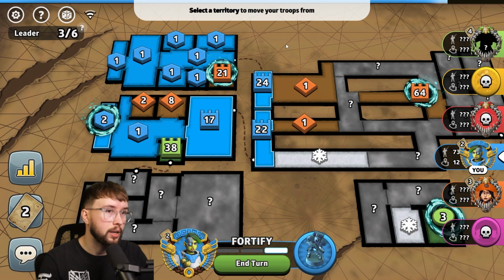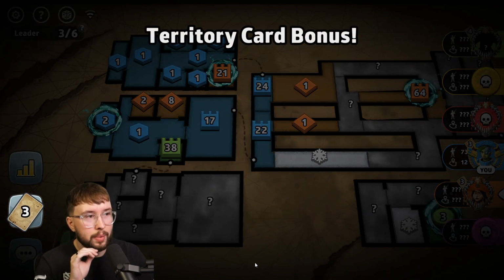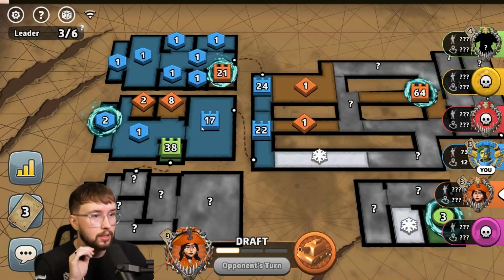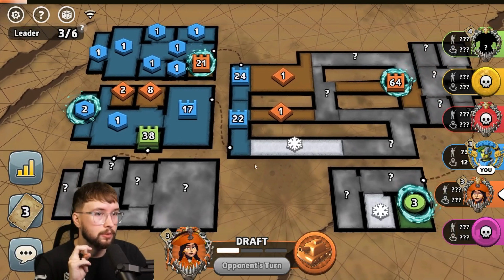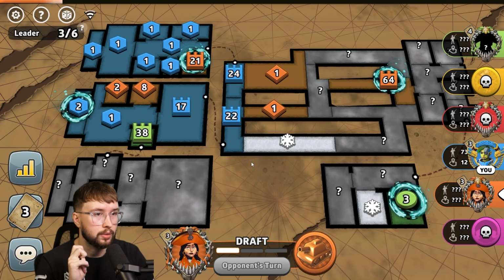Oh God, this is so bad. I'm more worried about the orange player than the green player, so the 17 cap is just going to not have as many troops on it for now. Oh, the orange player is in such a commanding position now. This is very, very bad.